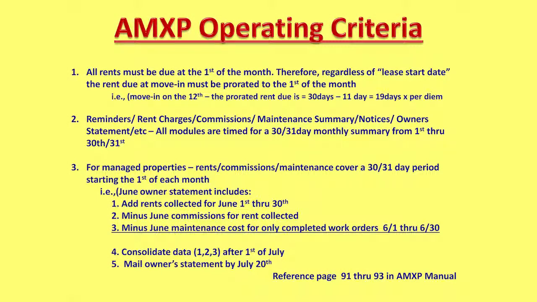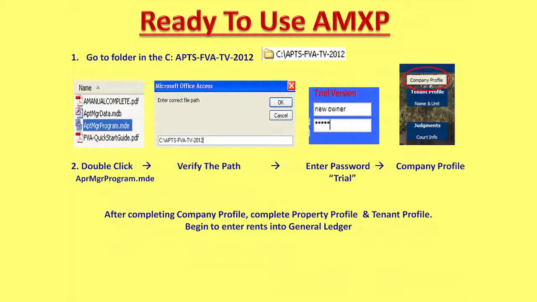Part 2 of AMXP is the setup. Keep in mind, for this program to run properly and efficiently, all rents must be due at the first of the month. Therefore, regardless of the lease start date, the rent is due at move-in and must be prorated to the first of the month. All modules are timed for a 31 day month summary from 1st through the 30th or the 31st. For any managed properties, rents, commissions, and maintenances cover a 30 to 31 day period starting at the 1st of each month. Keeping these couple of items in mind, you're ready to begin.